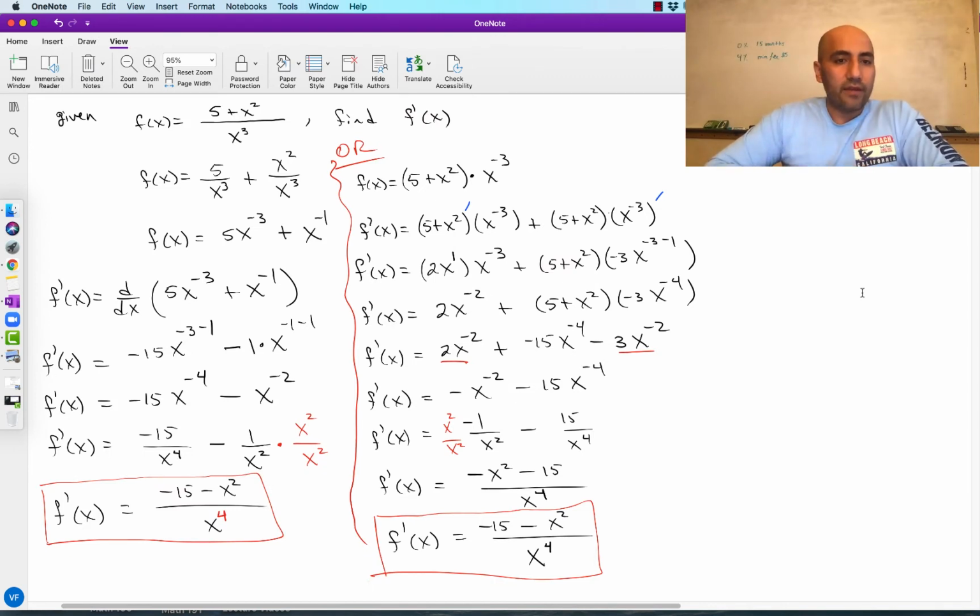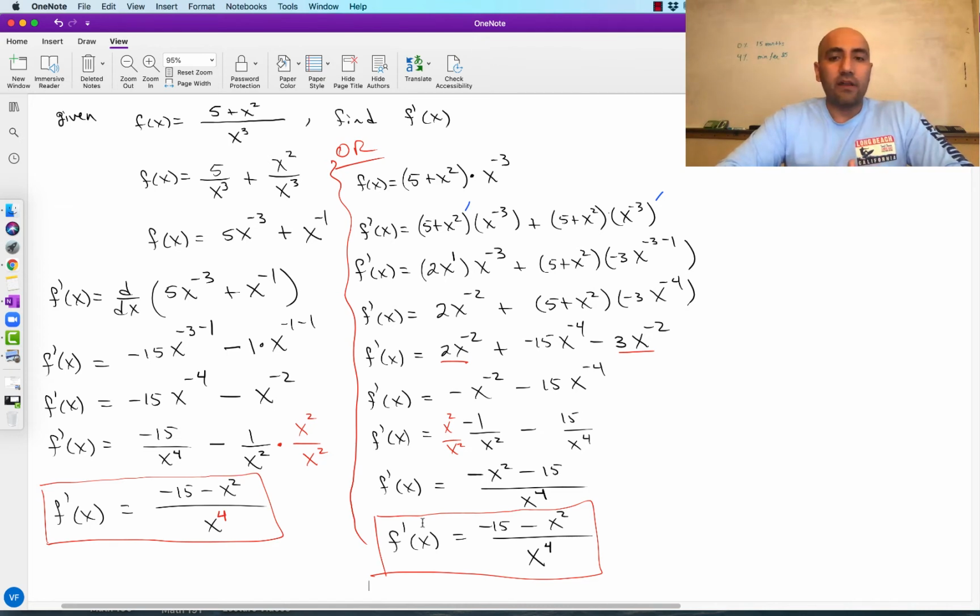Okay, so what we have here is a case where we were first given this division, right? This rational function. We wanted to find the derivative of this rational function. It just so happened that this particular case was one where the fraction could be separated this way, simplified, and then we can find the derivative this way. Or we can rewrite it and write it this way. So now we can think of it as a multiplication and then find it this way. So we have two really good ways of finding the answer.